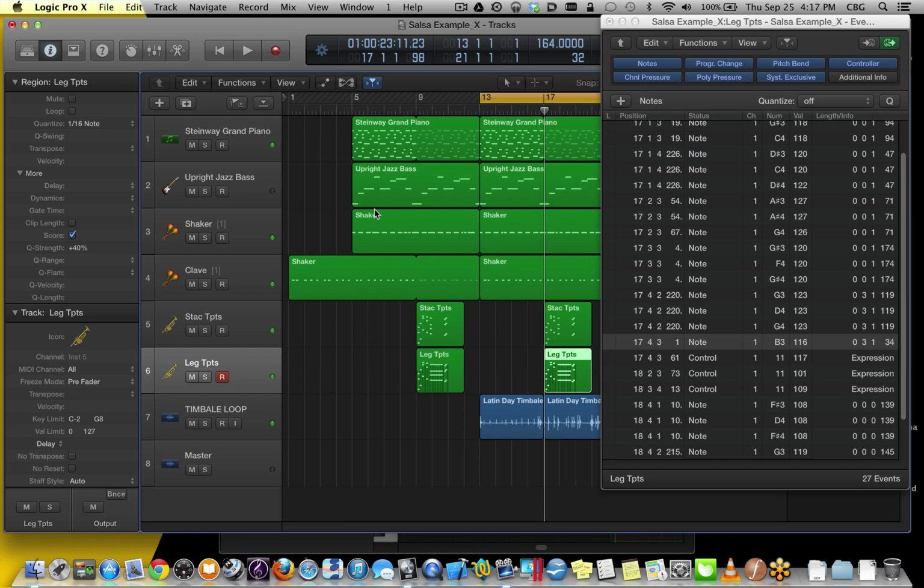And the good thing is, let's compare that to the previous region, which should sound the same, but without any of that quantization fun.